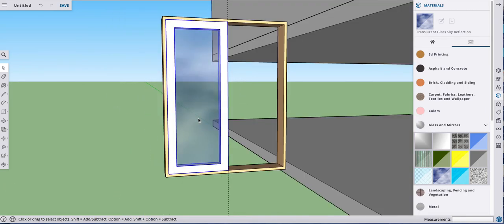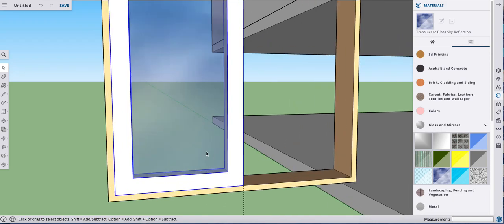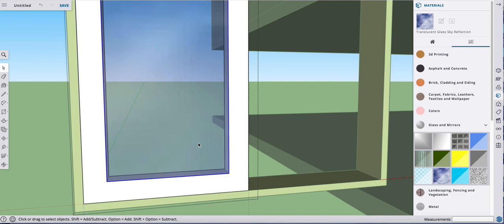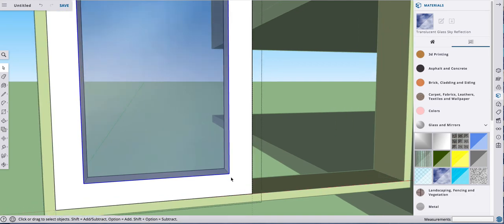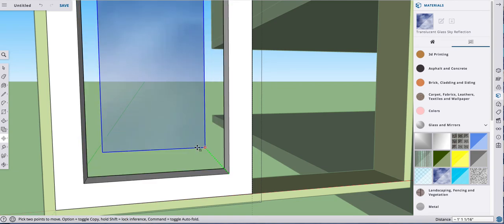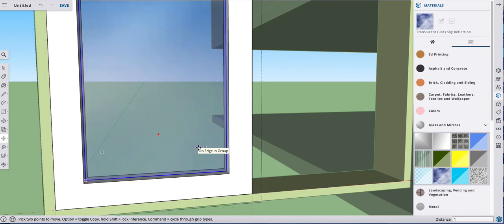Okay, so it's still one big group that contains the glass and the sash. I might get inside it again, maybe click on the glass group and move it in. I'm going to move it in on the green axis, halfway in. So the frame is 2 inches, so I'll just move it in 1, enter.